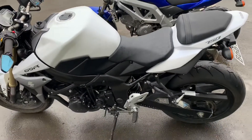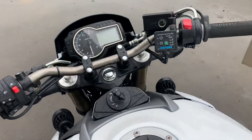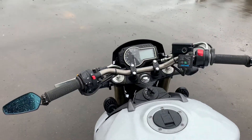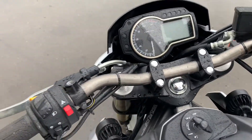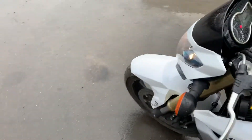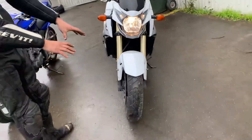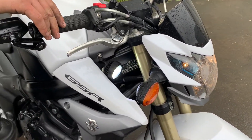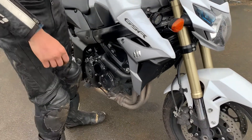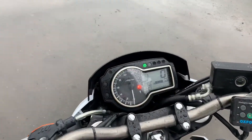Gotta be careful because it's pretty wet out there with a new tire. I really like the paint job — it's like a pearl white. Suzuki paint jobs are always nice. It's got a nice upright riding position and heated grips. It's also got some spotlights: low beam is the standard low beam, and when you put on the high beam the spotlights come on to give you a bit more light. They're pretty tucked away so you don't really notice them until they're pointed out. The dash is nice and clear with all the information you need.